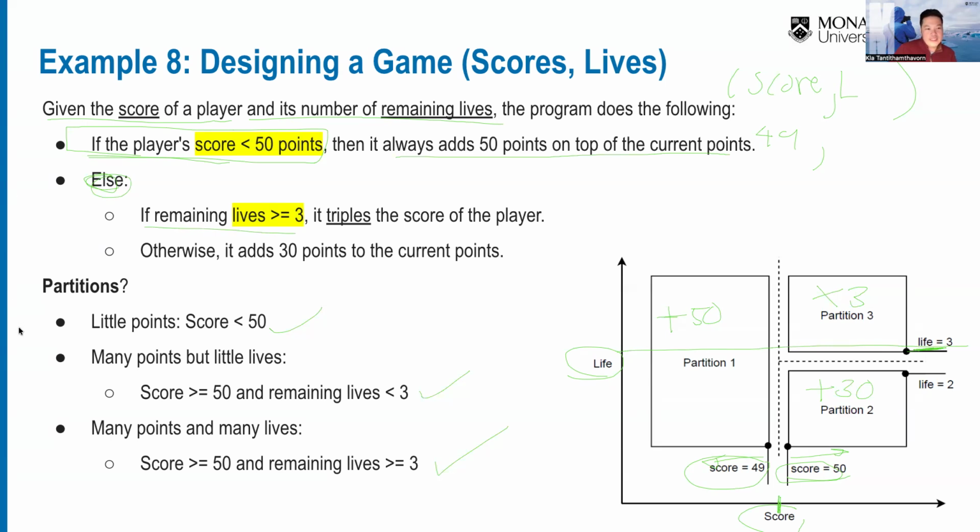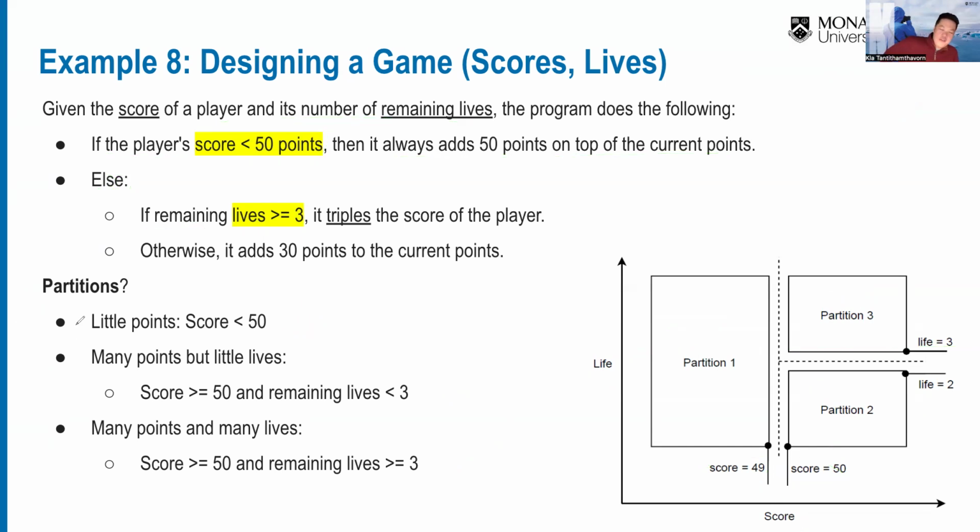So with these scenarios, how should you come up with the test cases? Because the input is the score and the remaining lives, what I would do, you already have three test scenarios here. That means I would test 49, regardless of anything. Another one, 50, and the decision about the lives here is number 3. It will return what? Triples, times 3.